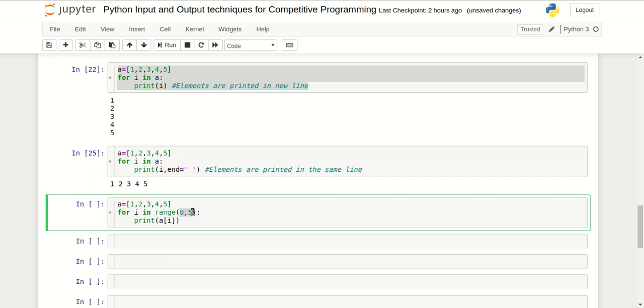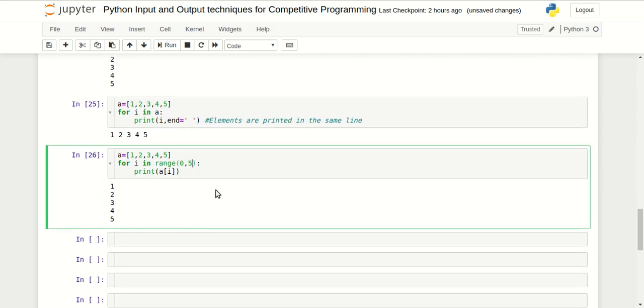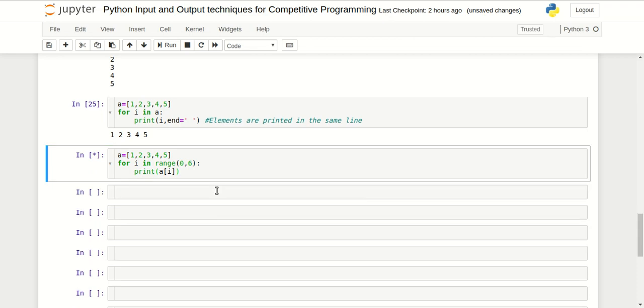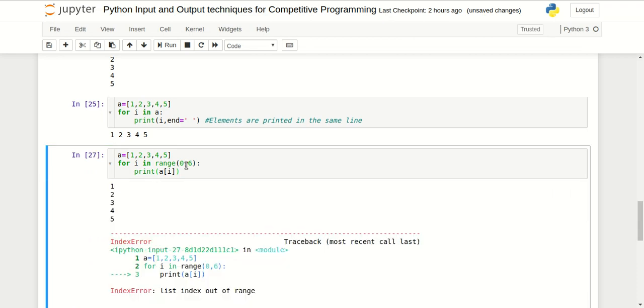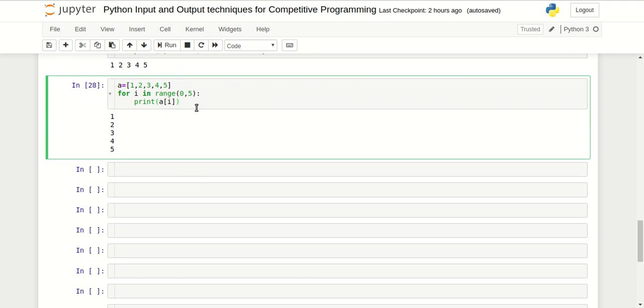So range 0 to 5 will only print elements till here, 1 2 3 4. If you want the last element to be printed, you should keep 6 here. So yeah, 1 2 3 4 5. Sorry, I just made a mistake. Correct. So this is how it is done.